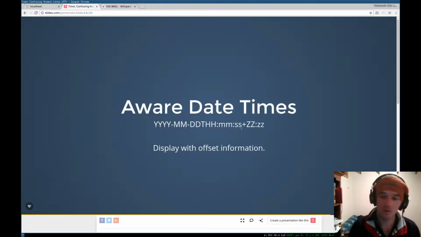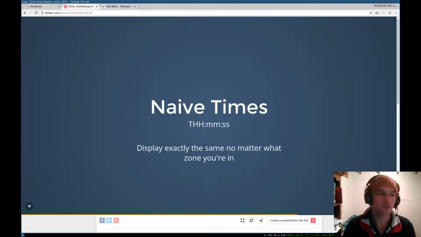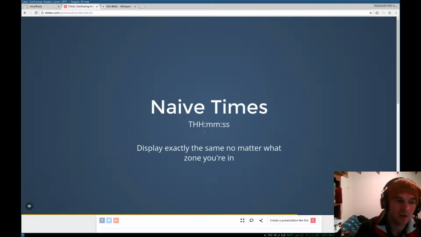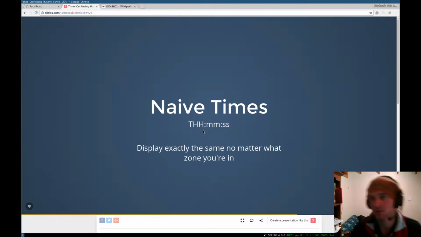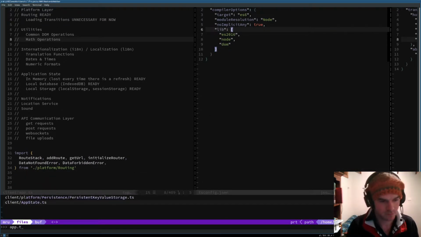Anyway, that was a whole lot of talk about the transport format. And what we need to do is convert that transport format to a date time that our user would want to look at any particular time. So that's what we're going to cover today. We've already got some date times in our application.